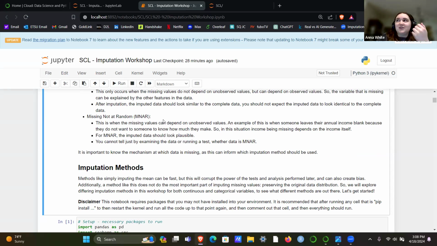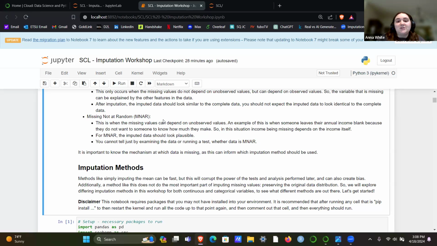My professor gives an example where they were in a class where there was a guy whose father was some really famous golfer who made a lot of money. So he left that one blank because he didn't want people to know how much, but everyone kind of still knew it was him. He left it blank because of what the income itself was. So that is considered missing not at random.